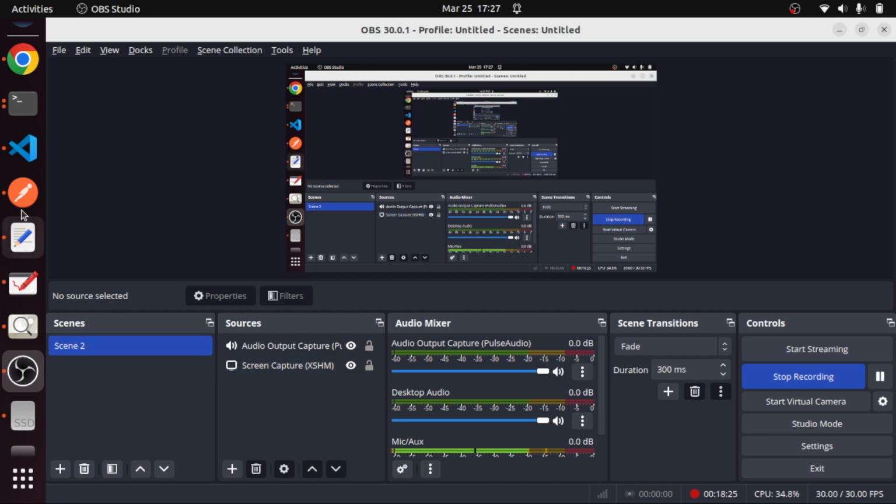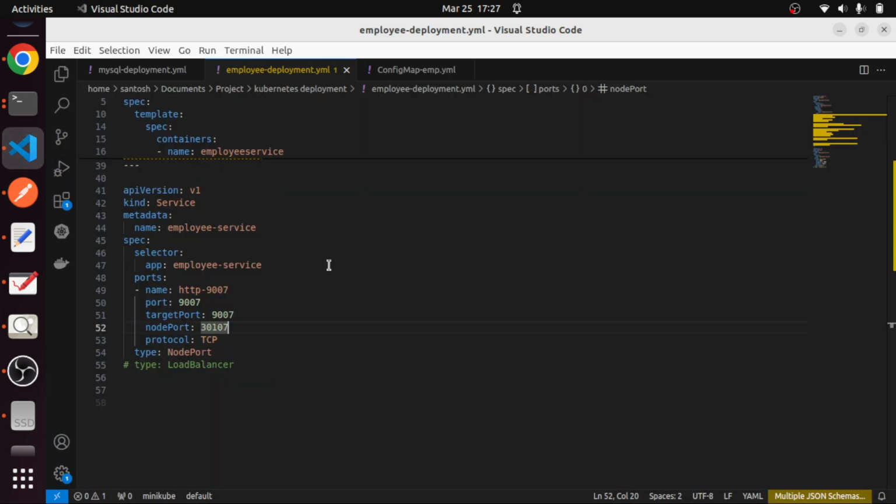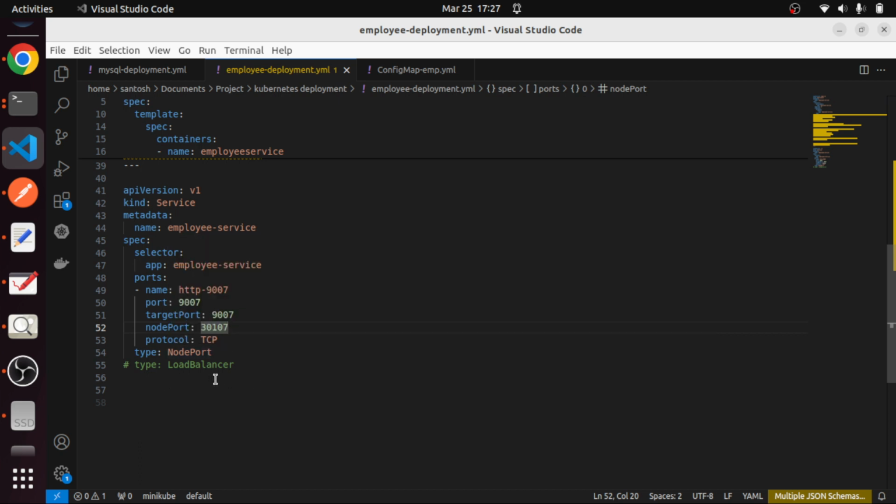Sorry for the interruption. Actually, my network is not working properly, so that's why I have changed something. What I have changed, I am telling you. I have changed the type from load balancer to node port.